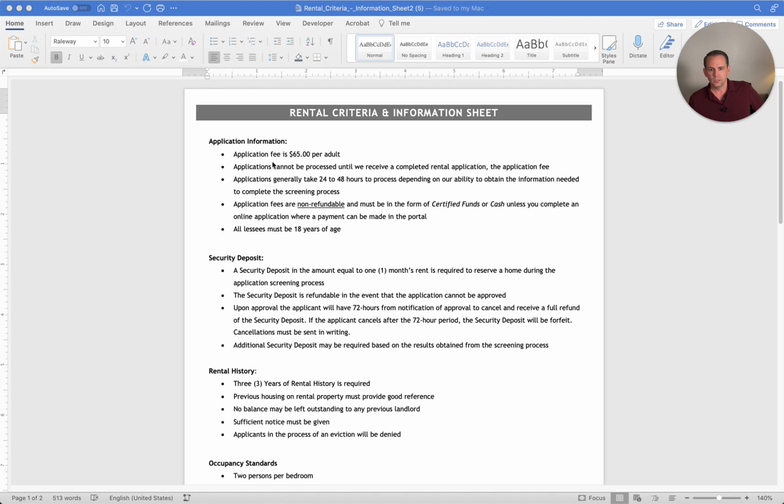Now, you'll see here it says per adult. I like to put per adult in there because of something I ran into when I used to charge, I don't remember exactly what it was, but something like, in the early days, $25, $35, $45 per person, or $60 for a married couple. And what I ended up having to deal with was a lot of people saying, well, we've been together for 10 years, it's common law marriage, or there's this situation or there's that situation.